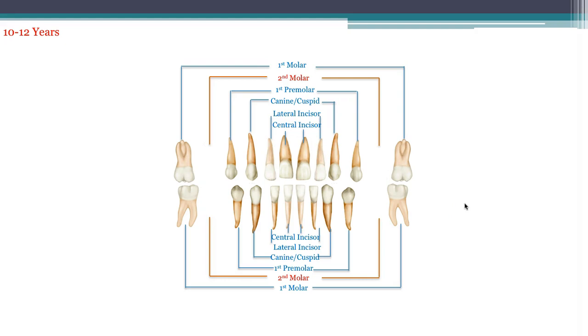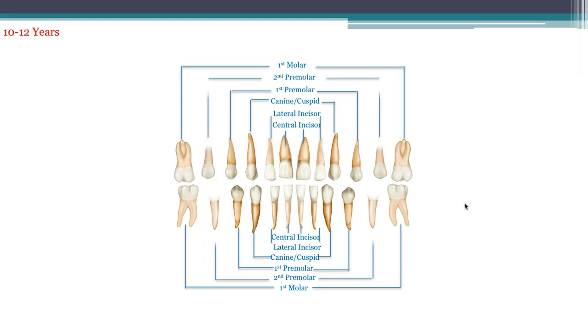Next, we're going to lose our second molars, and those are replaced by our second premolars. So once again, babies don't have premolars, and the baby molars are replaced by adult premolars, and adult premolars do not replace any teeth. They just come in on their own, because as we grow, our jaws get wider. We have more space for more teeth to come in.